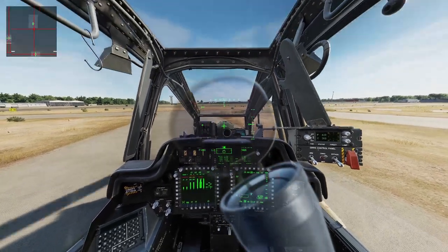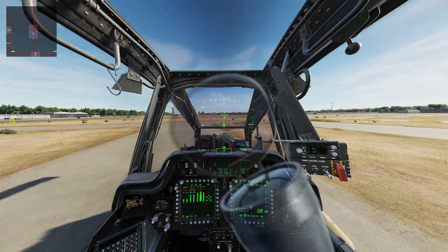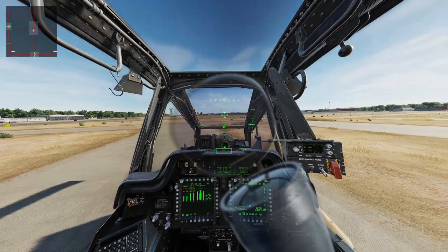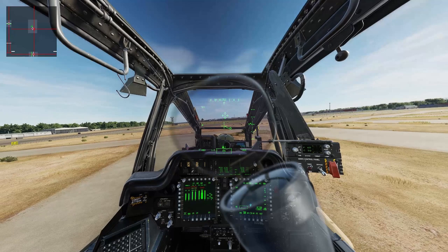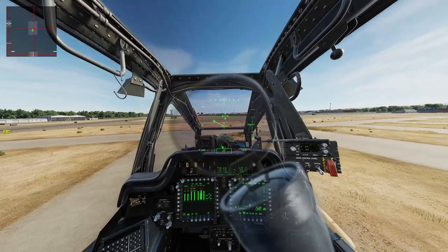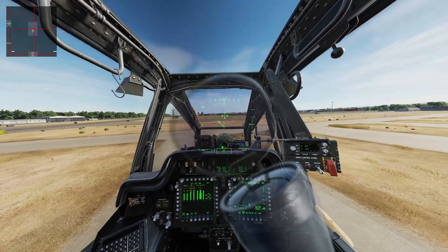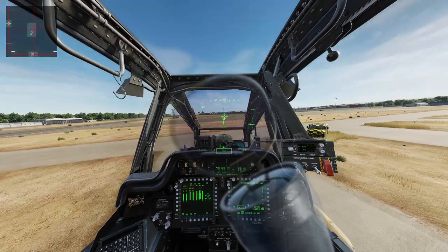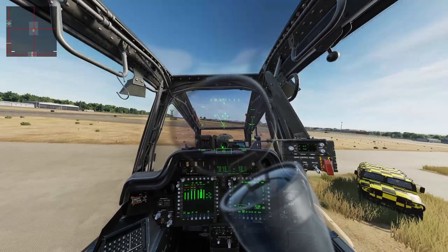While we bring the Apache into hover in three steps according to the textbook, we also pay attention to how much power is necessary for an in-ground-effect hover. We carefully pull the collective and increase the power. This is going smoothly, although I often get a high-power rotor RPM warning at this point. In a helicopter with a turbine, this can't really be the case, because the rotor is always lagging behind. This delay in response can be up to one second or more. With the axis corrections made, the aircraft can now be hovered well and accurately at 75–78% torque.